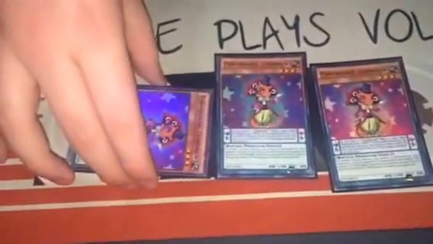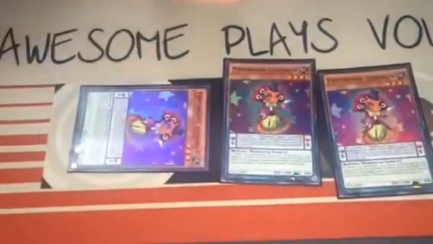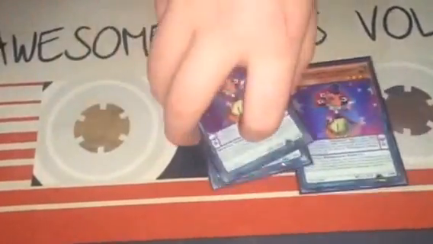And a funny combo is to have this and Danister out on the field, and then this can't be destroyed, and they have to get rid of Danister first. Which means if they destroy Danister, then you get to draw because of it.